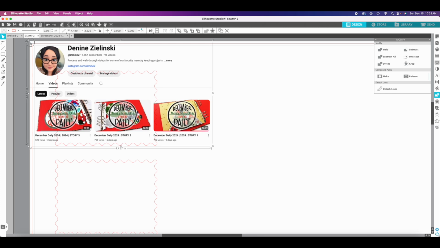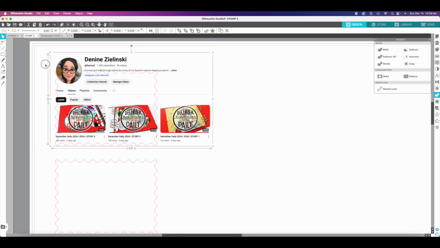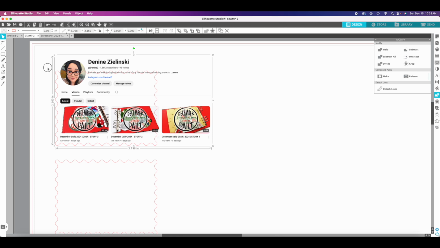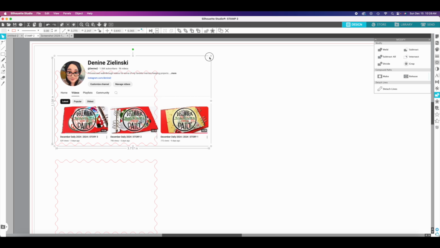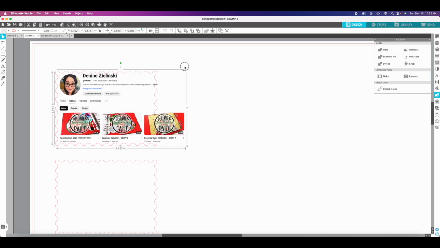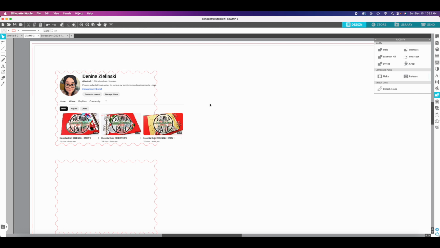Drag this edge down here and resizing. Trying to keep it within the constraints of that box, right? So I don't want anything sticking out. I do realize that this will be cut off. I'm perfectly okay with that. That does not bother me at all.